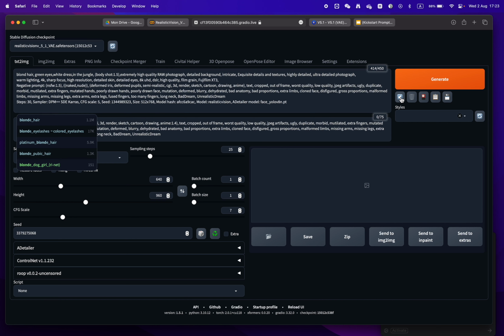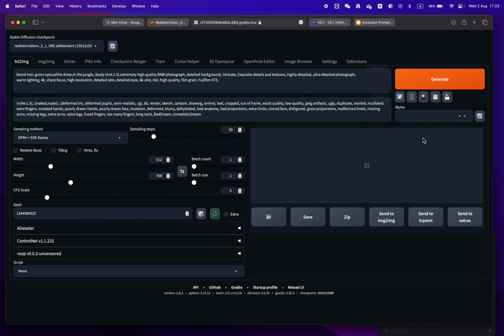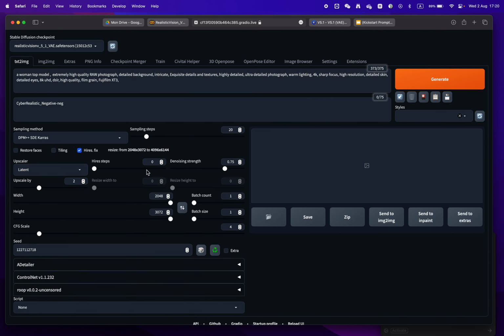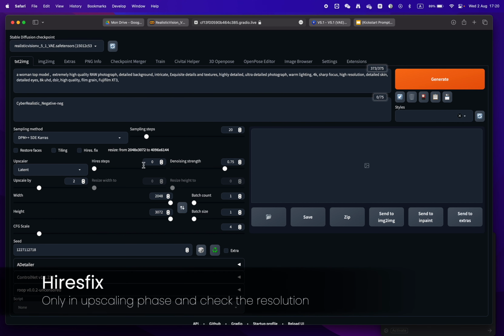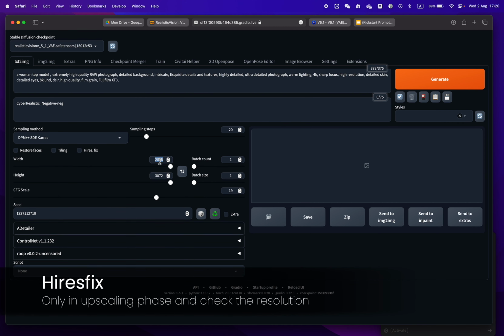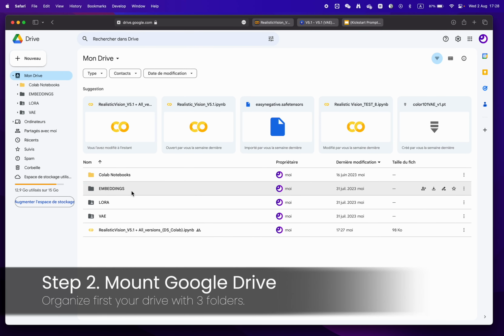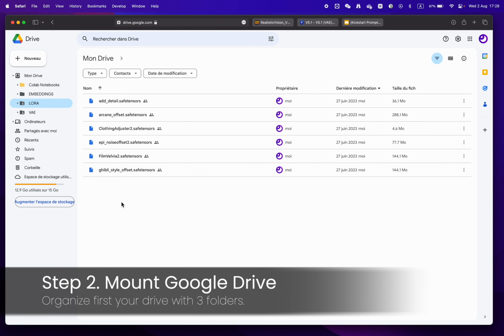Just press the little arrow icon next to the Generate button. Stable Diffusion will automatically identify the format and fill in all the settings for you. One little remark: some prompts have the high-res fix. Make sure to uncheck it, as we don't need this phase and it will take longer to render. For more experienced users who have a library of LoRA, VAE, and embeddings, simply create 3 distinct folders.